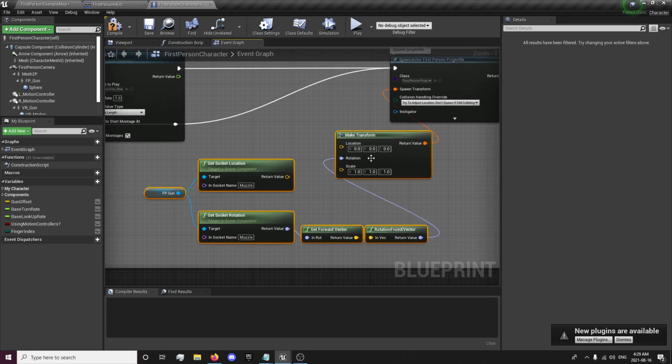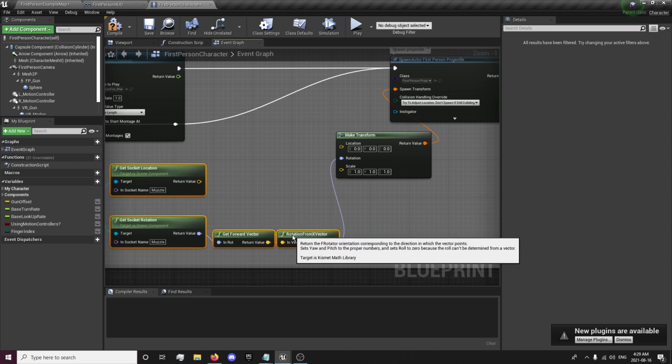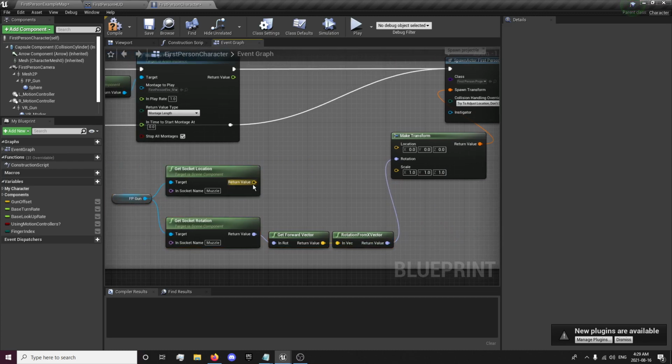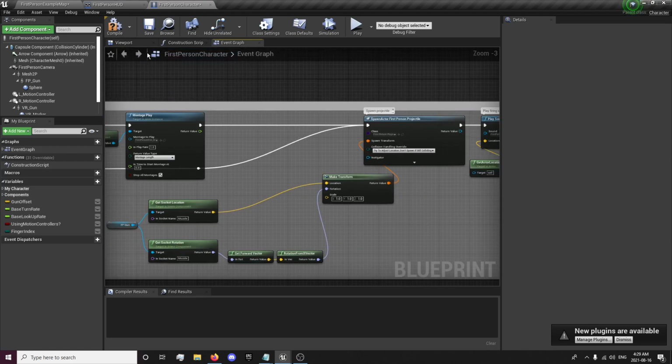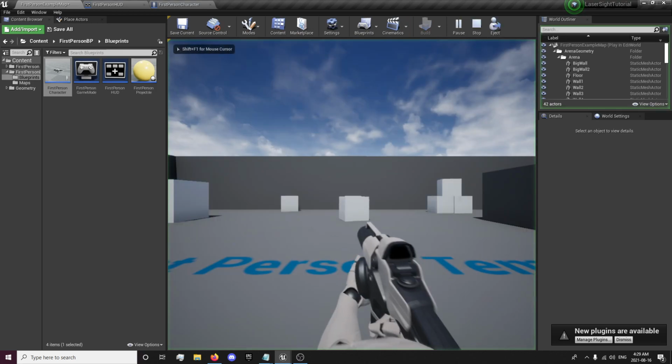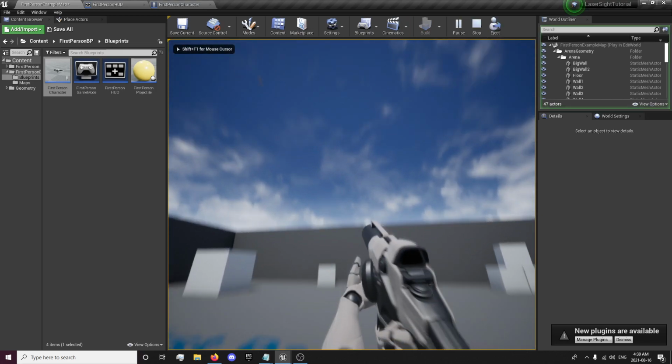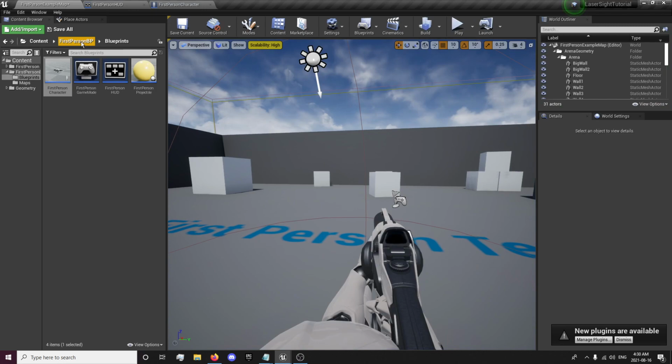I'm going to move this back a little bit more, make some room, and plug this directly into the location. So the location is the muzzle and the rotation is the muzzle's forward vector, the rotation from the X vector. So now if we shoot our projectile, it will bounce off our gun, because we're shooting from the muzzle, which is inside of our gun.